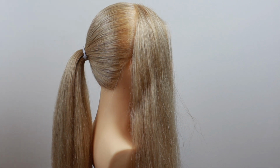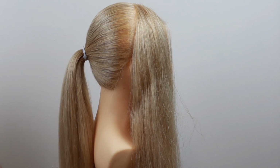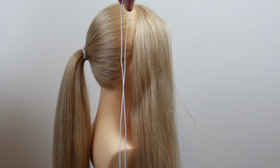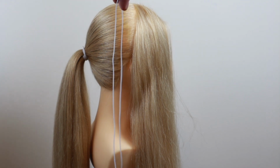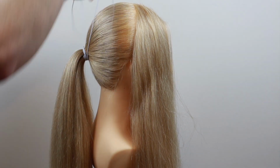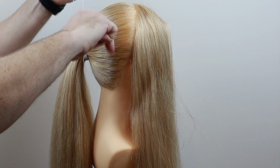So we're going to start by sectioning up and securing our ponytail with an elastic, and as you can see I've left the front out. Now I'm going to take some elastic, I'll link this below, we're going to feed it underneath the hair, wrap it round a couple of times and secure it with a knot.